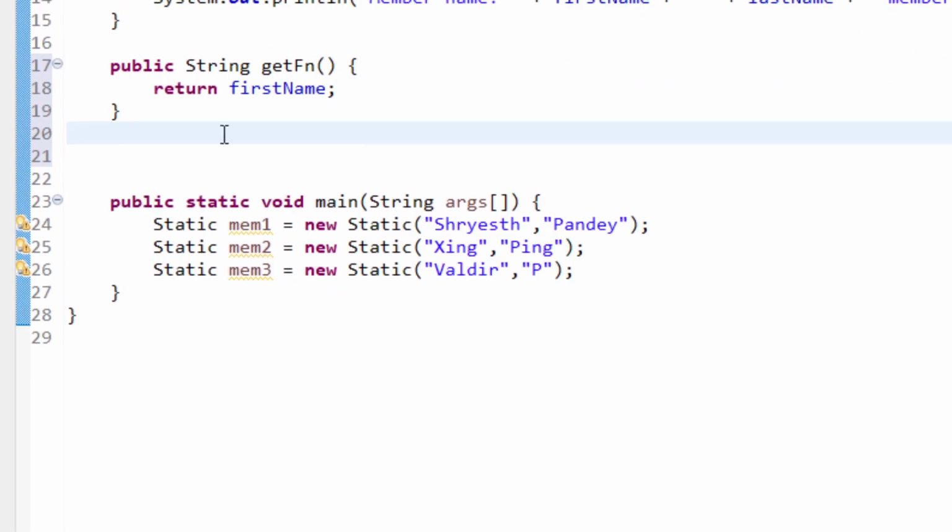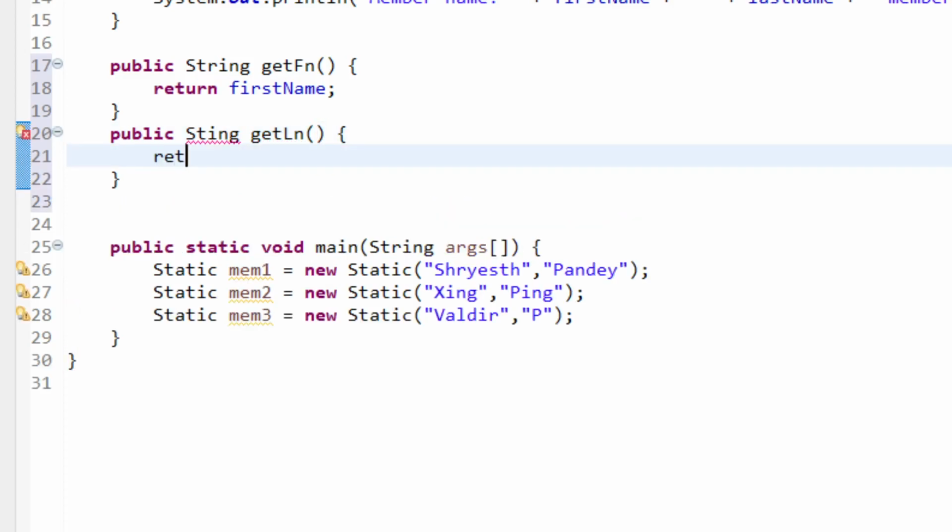Our second one is going to be again a public String, and this one is going to return the last name. Return last name.